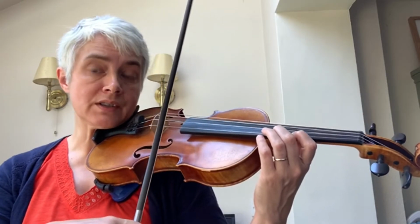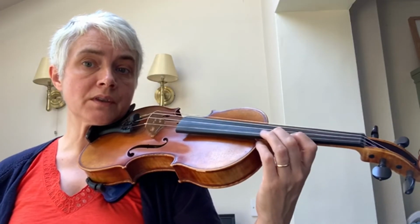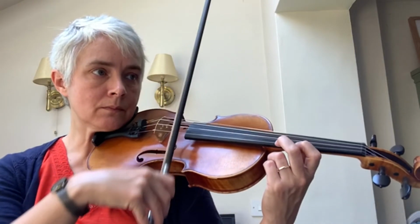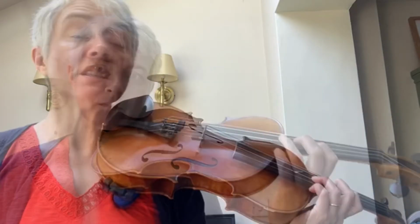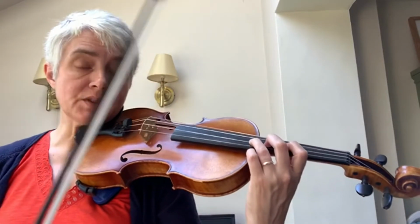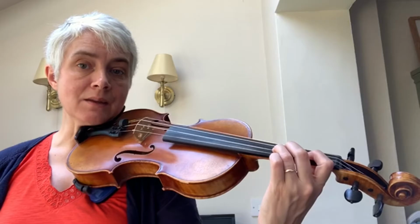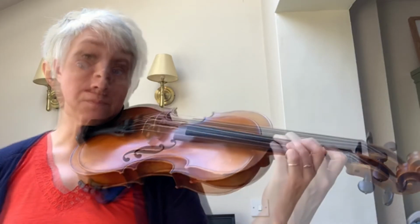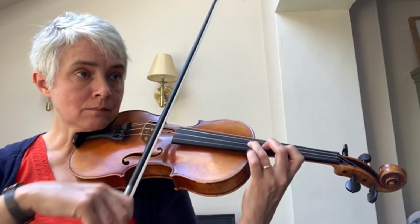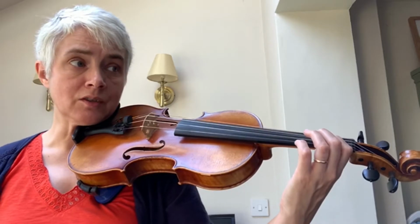Your bar, where you start in section B, goes. Watch out for the rhythm. There's that little tied note in the middle of the slur. And in the next bar, you'll aim for the D that's in the middle of the bar, back in first position. So you start in third position, and aim for the D with your third finger. So this is bars 17 and 18, leading into the first note of bar 19.